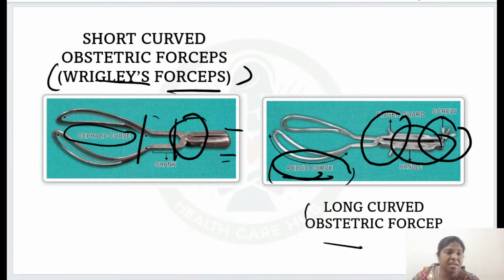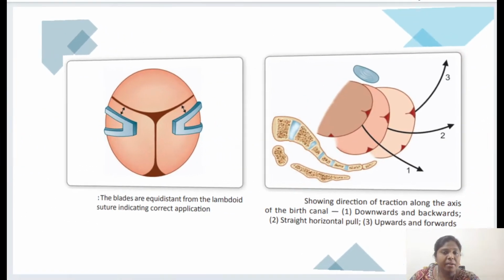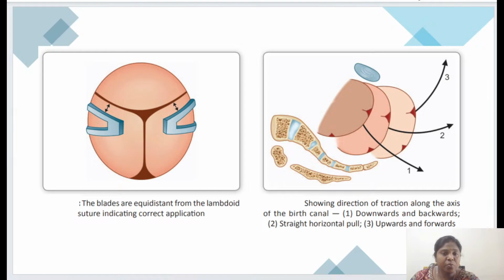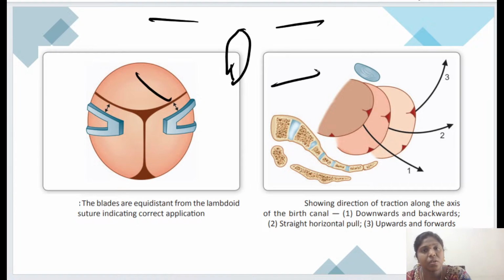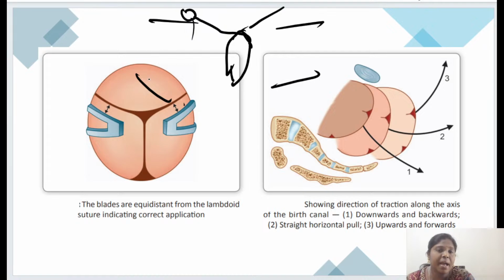And how are we going to insert it? So we separate the 2 forceps, and one forceps we will place on the baby's head. We are going to place one blade at a time and put it down, then the other blade, and it is going to wrap around the baby's head.